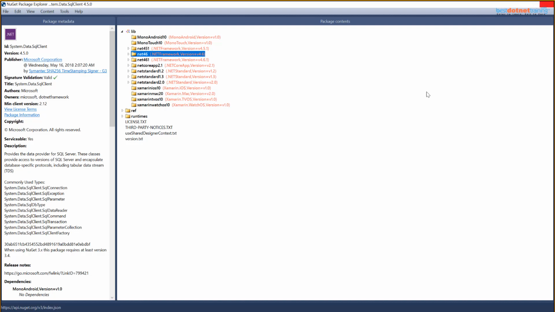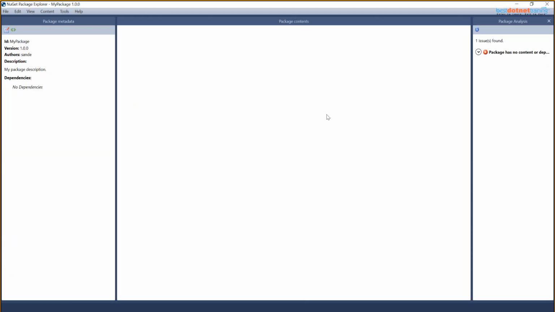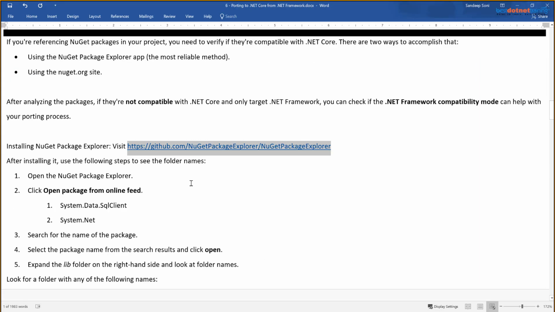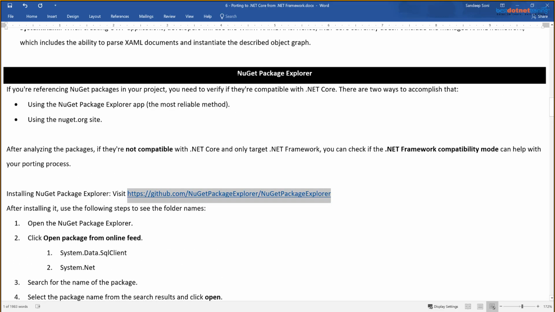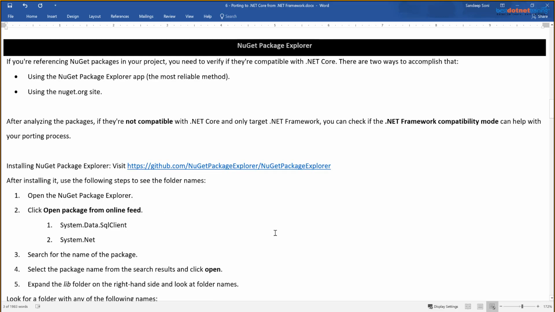So that table you will have to make, and then find for those what is not available, what is the alternative. That's the approach you have to take. So that's how you can use NuGet Package Explorer for migrating your existing .NET Framework applications to .NET Core.